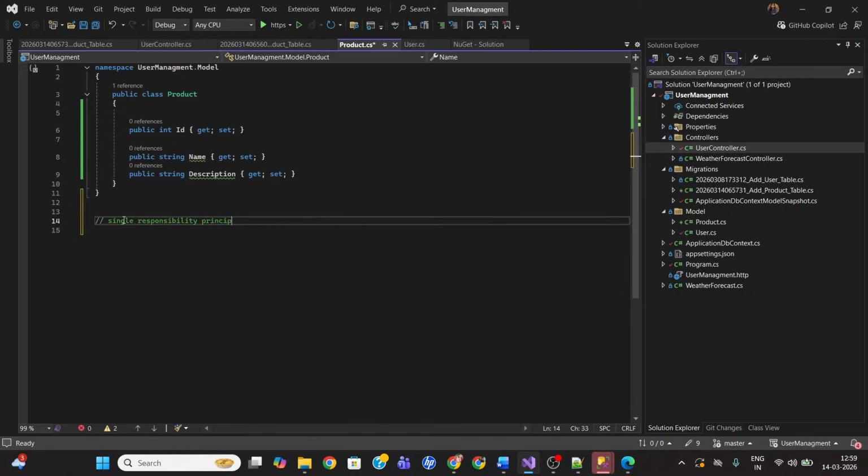The single responsibility principle means a class should have only one responsibility and one reason to change.